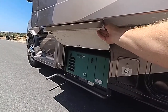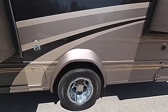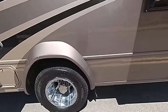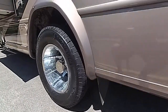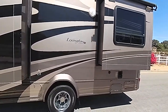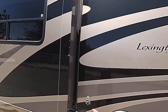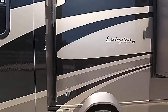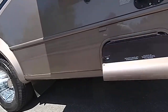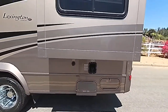There's the Onan 4,000 watt generator. The tires are Michelin, all matching LT 255/75 R16, and they're in great shape. This video is going to be a little bit long, so if you want to fast forward it's going to show all the detail about the unit. There is a little scratch over here. It has a 45 gallon fresh water tank.